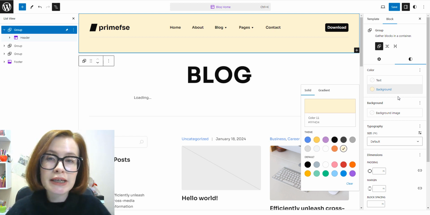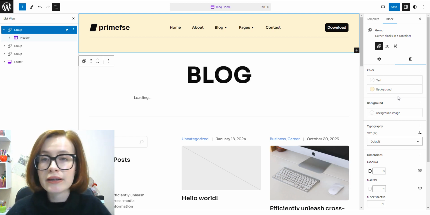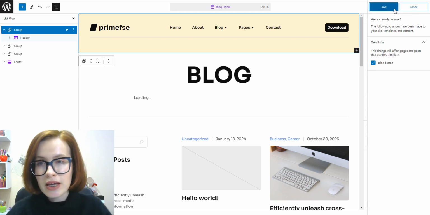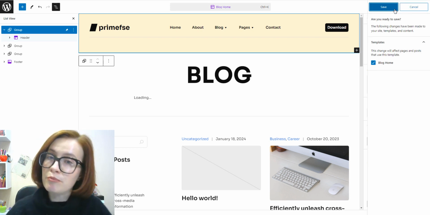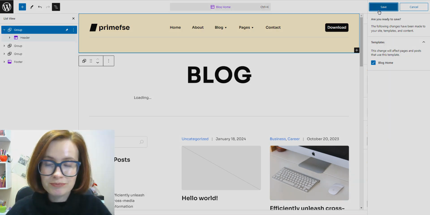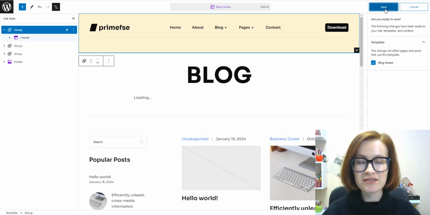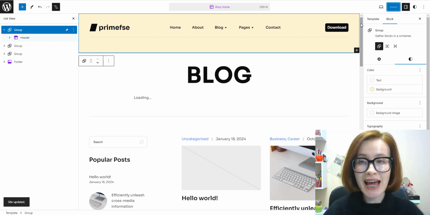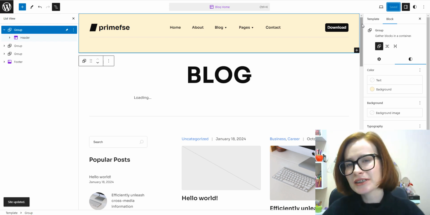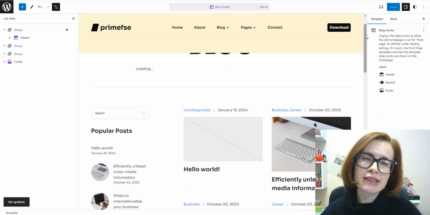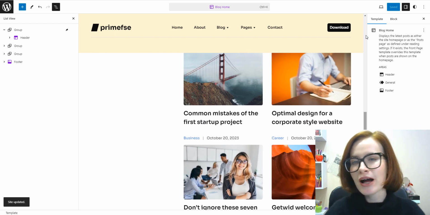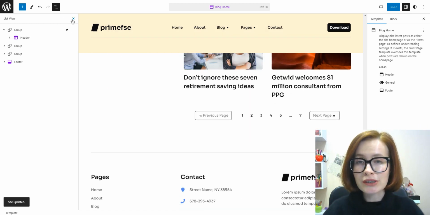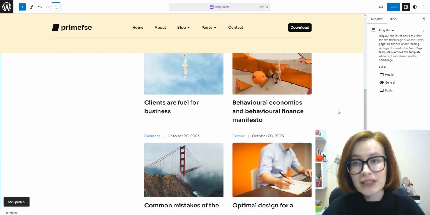Also, be careful in case you have any expanded submenus or dropdowns. They should be separated from the background as well. That's all. After saving changes, don't forget to update every template where you want the sticky header. Of course, you can customize your header further. For example, you can style the group by adding a bottom border to make the title more visible.